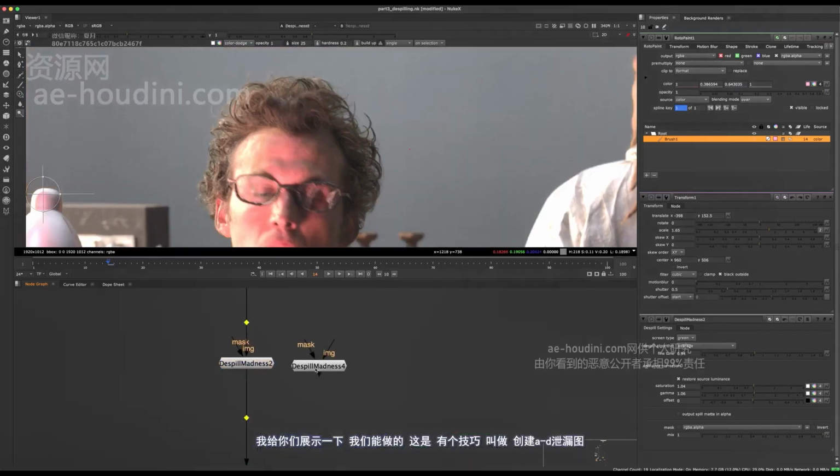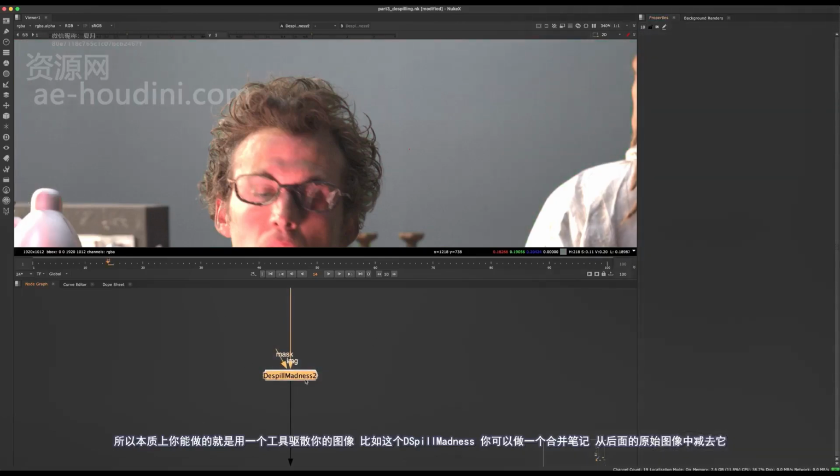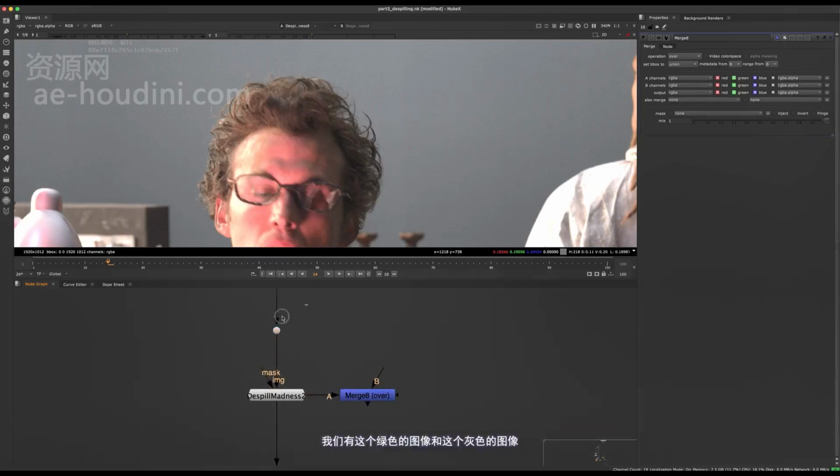There's a trick called creating a despill matte. Essentially what you can do is you despill your image using a tool like this, Despill Madness, and you can take a merge node and subtract it from the original image behind. So we have this green image and we have this gray image.